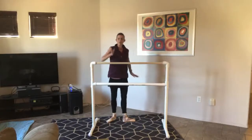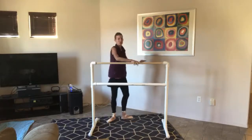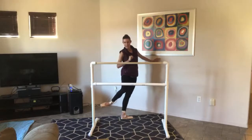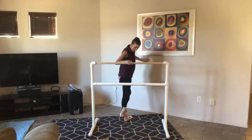So we're not in a fully pointed foot, or else we'll naturally tend to sickle. We're still sending energy out through the toes. We never want to gwinch, or like that fake winging. We never want to gwinch right here, but we want to send energy out and down through that nice shaping of the foot.